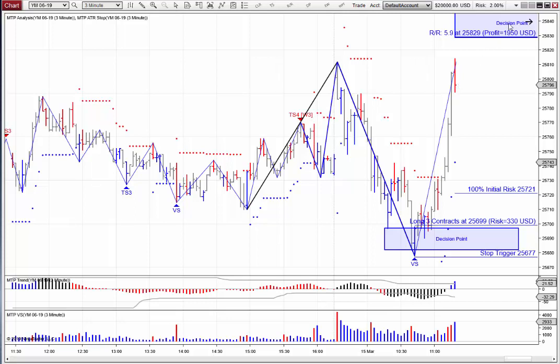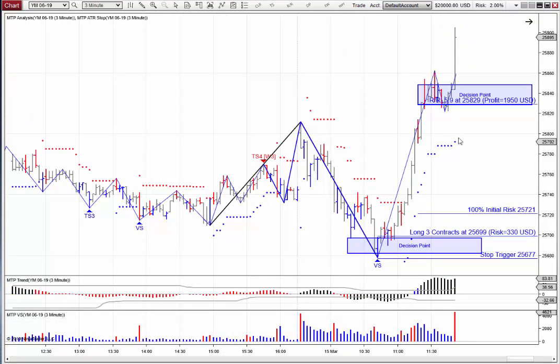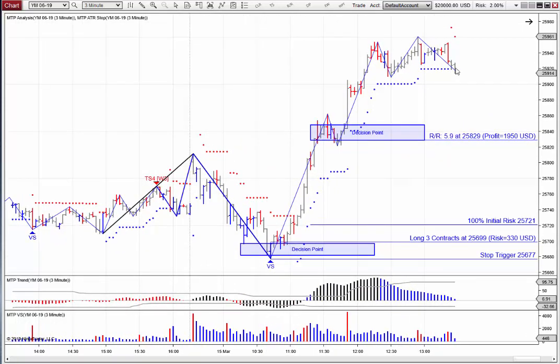So what we do now is, rather than looking to come out at our profit target, we use our ATR stop, which is our red and blue dots here, to trail our protective stop. So as you can see, here's our blue dots, they're holding you in here. So if I go up, go up, go up, this is where the market then crossed back through our blue dots. You can see there's our blue dots that have held you in all the way up to here.